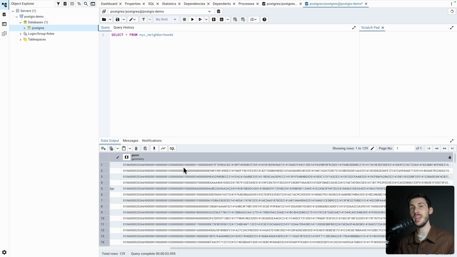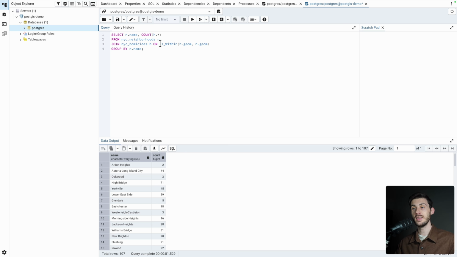represented in QGIS. But what the PostGIS extension provides is not only visualization, it's also special SQL functions you can run for spatial queries. Let's take this example here and run it. And you can see we run the ST_Within. So what we are doing is we take the homicides and we try to get the count per neighborhood. So we ensure that the location of it is within the geometry of another table. This way, we have the number of homicides per neighborhood.